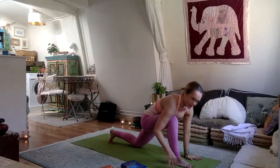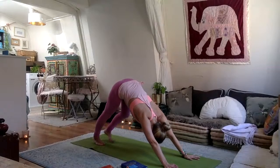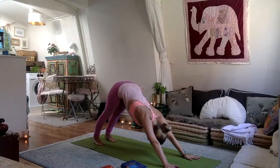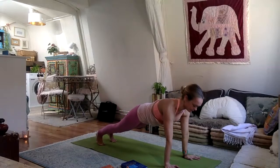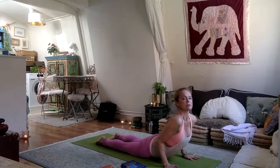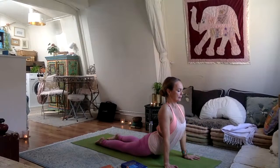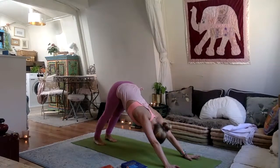You bring your left hand down. You lift your knee and step back to a downward facing dog. Maybe staying in downward dog or coming forwards to plank. Lower down with your knees and chest down. Inhale, moving forwards and up, upward dog. And then exhale back to downward facing dog.